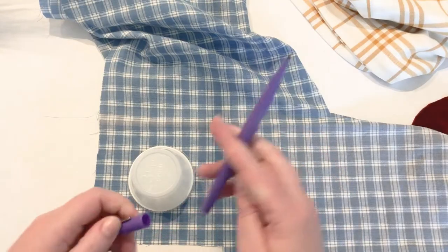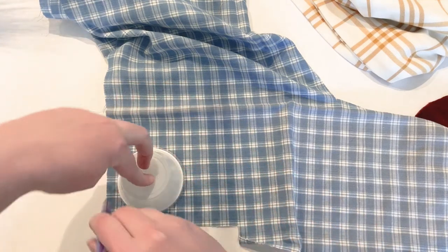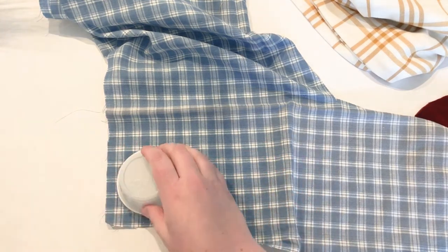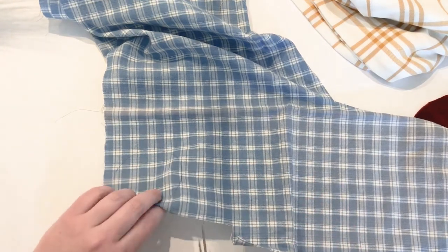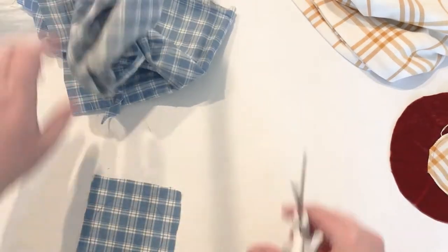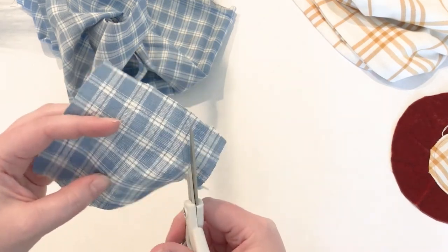The first thing you're going to want to do is trace out a circle. This little condiment container is going to fill up a medium-sized acorn. When I was gathering my caps I found lots of different sizes — I have burr oaks and live oak acorn caps — so the size of your caps is going to be the basis for how big your circle needs to be. This size will fit either a large live oak acorn cap or a smaller burr oak cap.